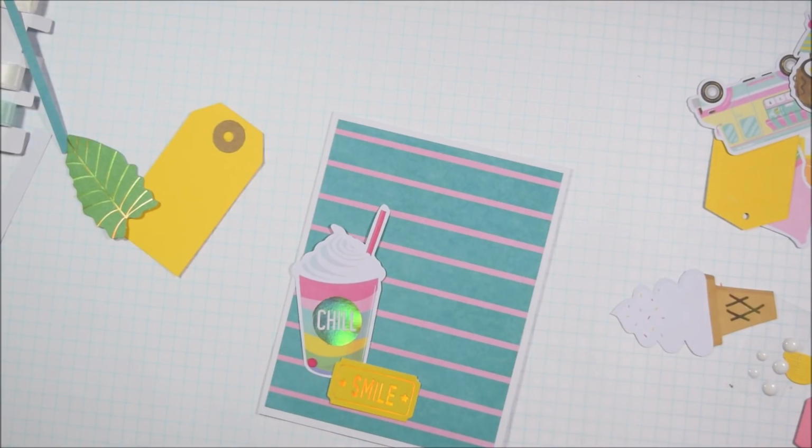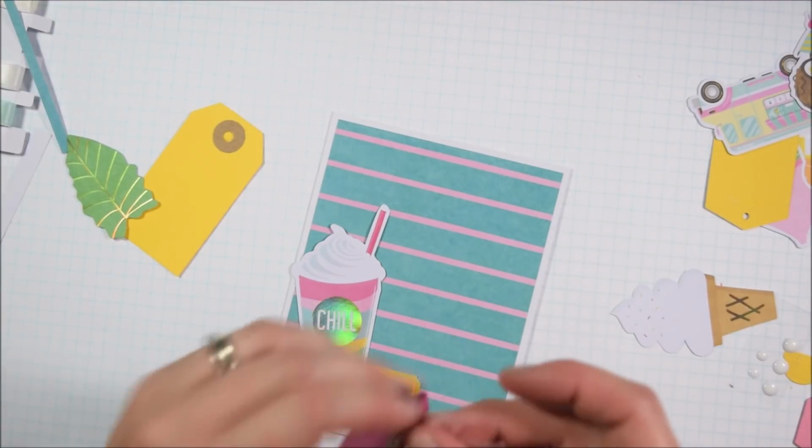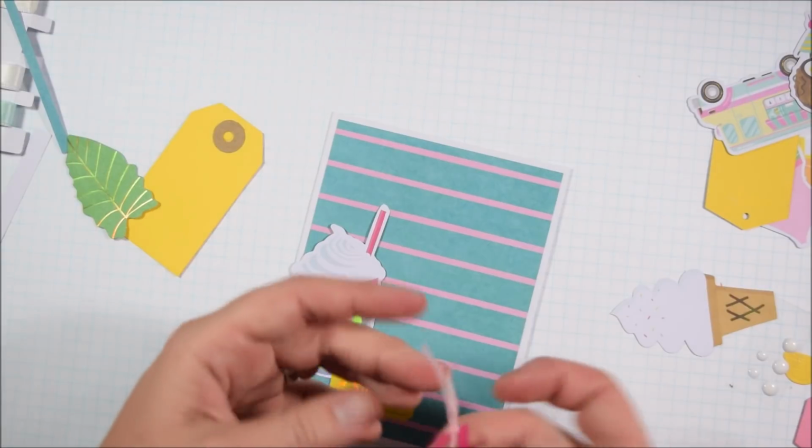So I created a little vignette. Is that what you call it? Like when you have a little grouping of things? So I created a little grouping of things. We'll just call it what it is. Not use any fancy words here.